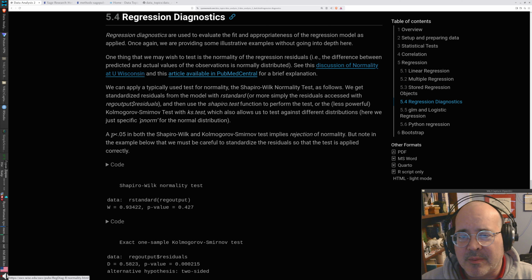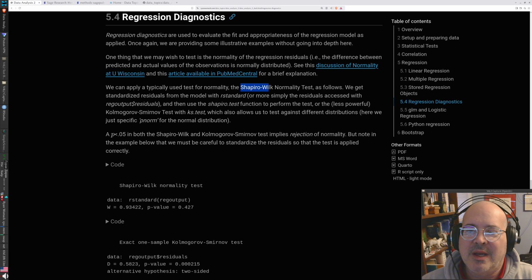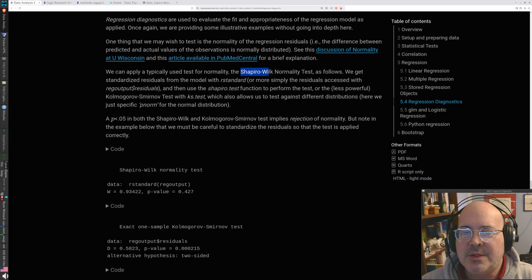I've linked to some articles that explain what goes on behind this in a little more detail, but two things that are often tested for are the Shapiro-Wilk test and the Kolmogorov-Smirnov test. We use these with what we call standardized residuals, meaning we scale the residuals to a common basis.